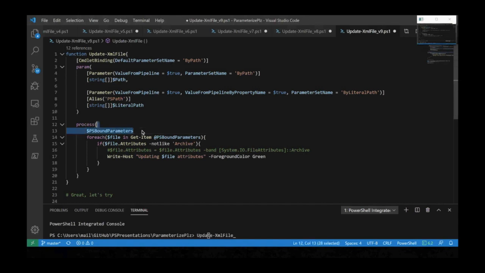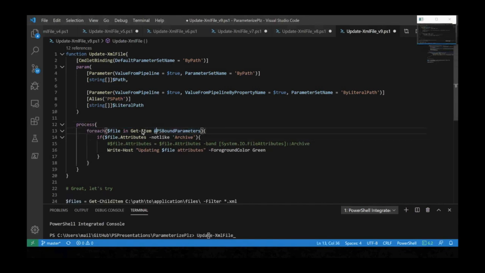instead of having a big switch that checks for whether any of this was found, just take the dictionary, the PSBoundParameters dictionary, and splat it. So in this case, again, I'm just going to use Get-Item as is, splatting all of my parameters as the user originally input them to me without touching them at all. And then the result of that, whatever FileInfo object is being returned by Get-Item, I'm then going to operate on that instead.